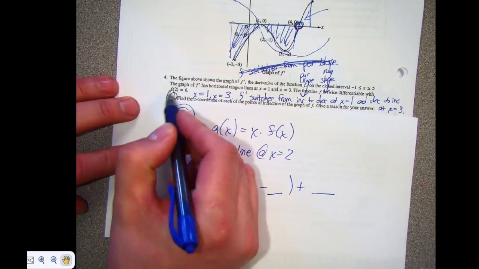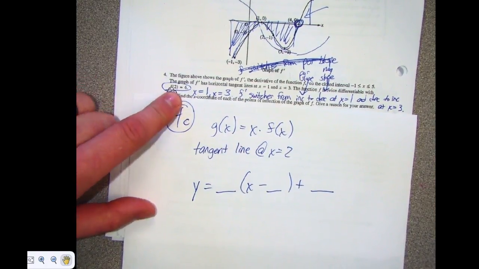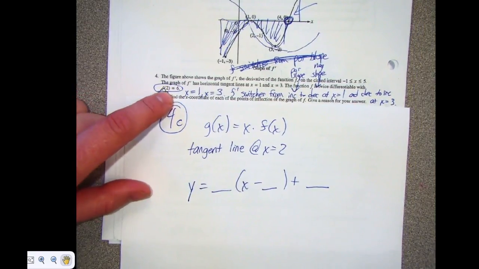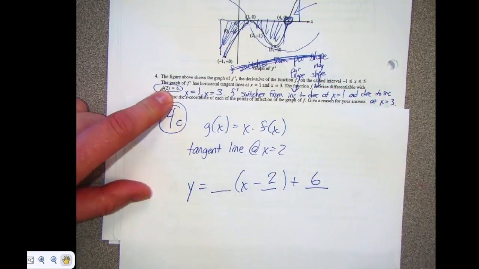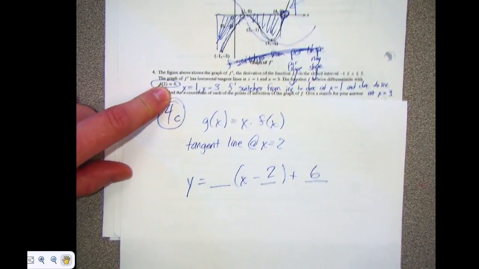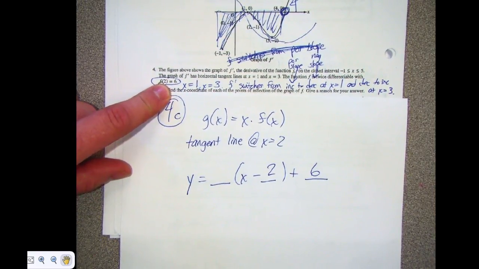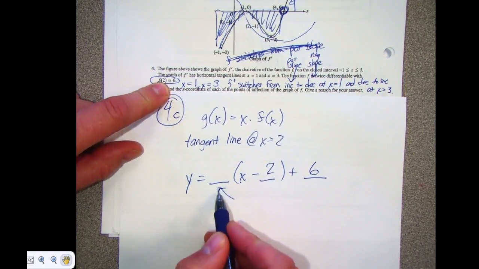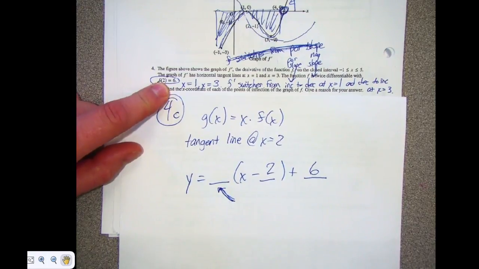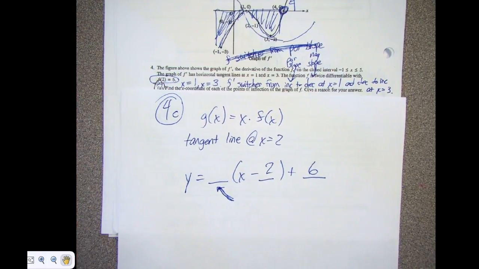Oh, okay, I didn't see this. So they give me a point on the original graph. It took me a while to find it. I was like, we don't have enough information. But they give me this point over here. So the x value is 2, and the y value is 6. So I can fill those in. And then finding that was hard for me. But this is supposed to be the most difficult part, where I need to find what goes in that slot. Slope, which is the derivative, right?